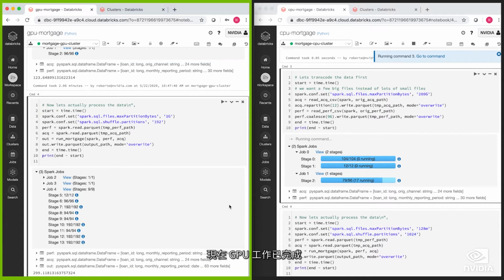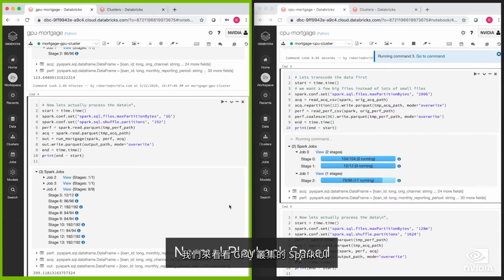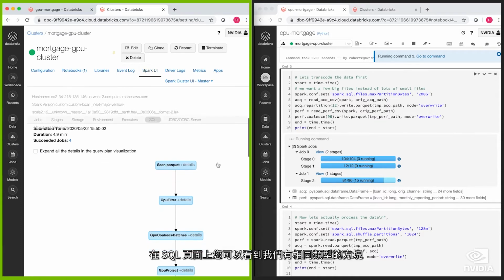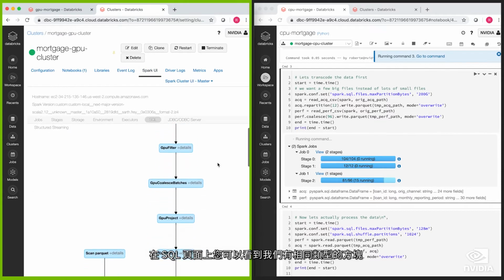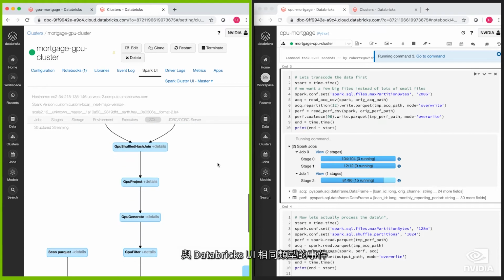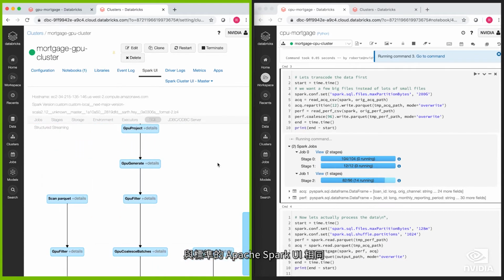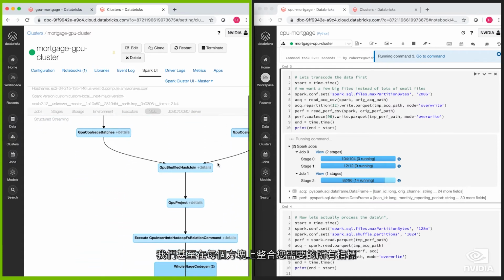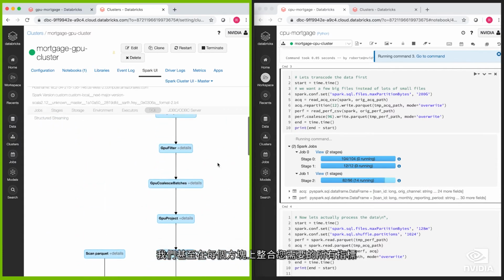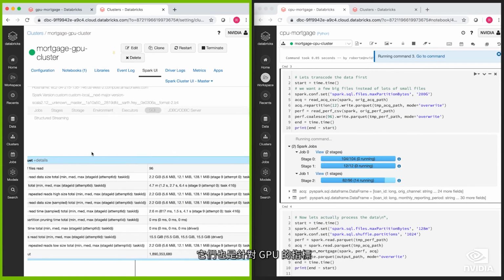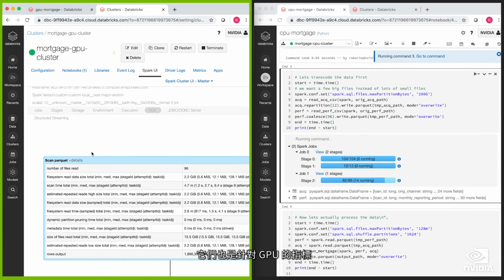Now that the GPU job is completed, let's go take a look at the Spark UI for the GPU cluster. We have integrated all the GPU changes pretty seamlessly, and it should be intuitive. On the SQL page, you can see that we have the same type of boxes, the same type of events that you would expect on a Databricks UI. Same with the normal Apache Spark UI. We have even integrated all the metrics that you would expect on each of these boxes. There are also metrics there that are GPU specific.